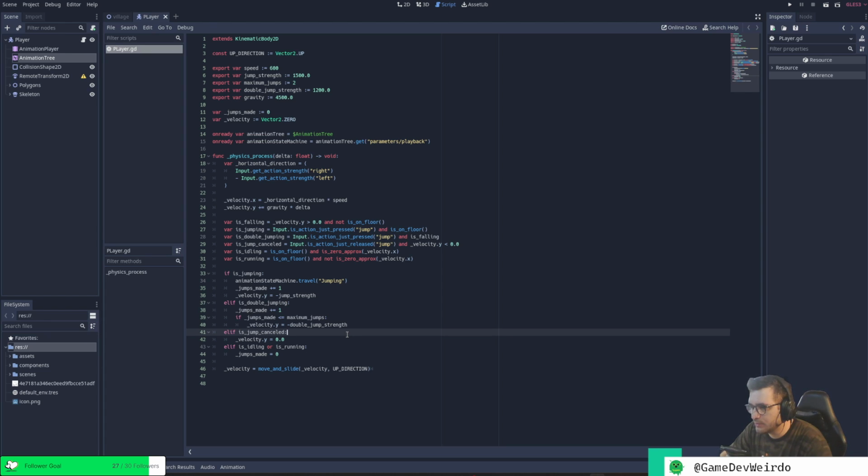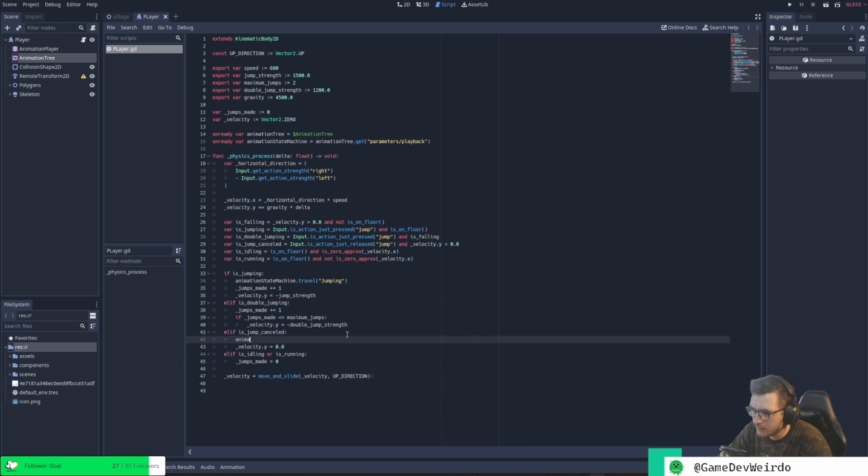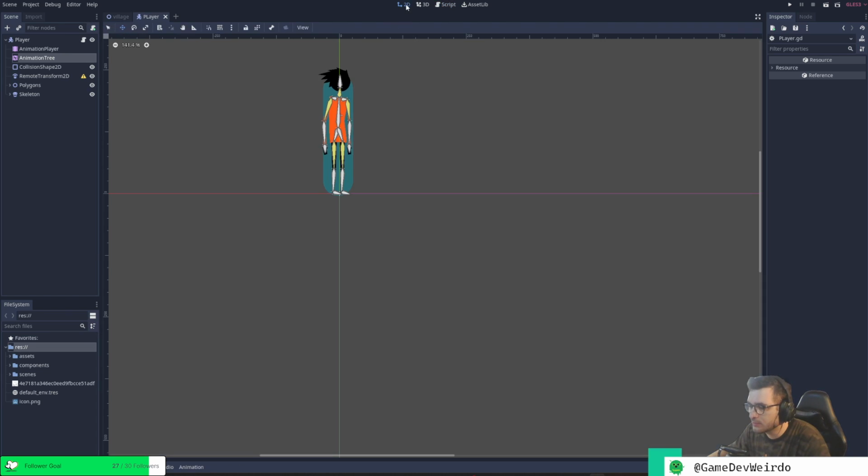Yeah, that's a good point, because of velocity. Animation state machine travel falling. I need to double check, I'm not sure about the naming.